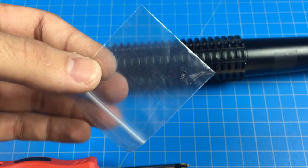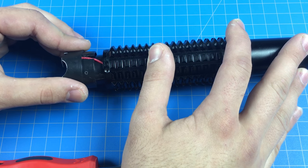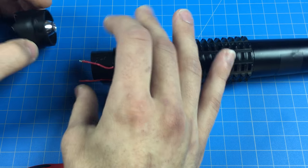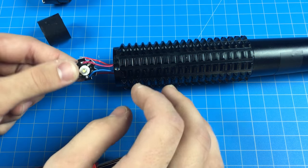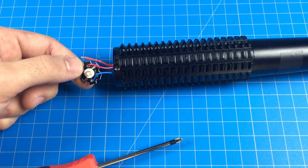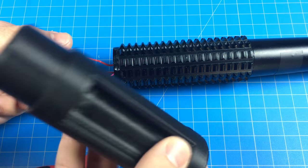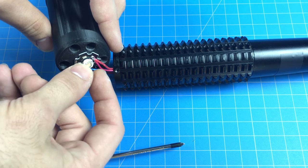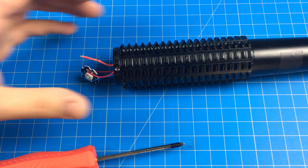The nice thing is I can label the bag with the project name and how many parts there were to keep track easily. It's very simple — it just comes right out. The red wires are your stun gun leads that go up to the top of the flashlight, and then you have this little plastic cup — that's your lamp. The lamp can be saved for another project. There's enough room to add a flashlight portion at the top but I didn't want to weaken the structure, and I was going for more of a superhero look.